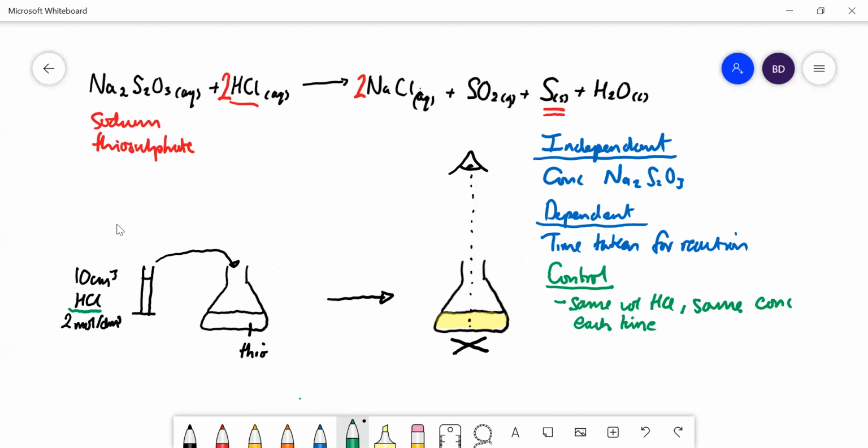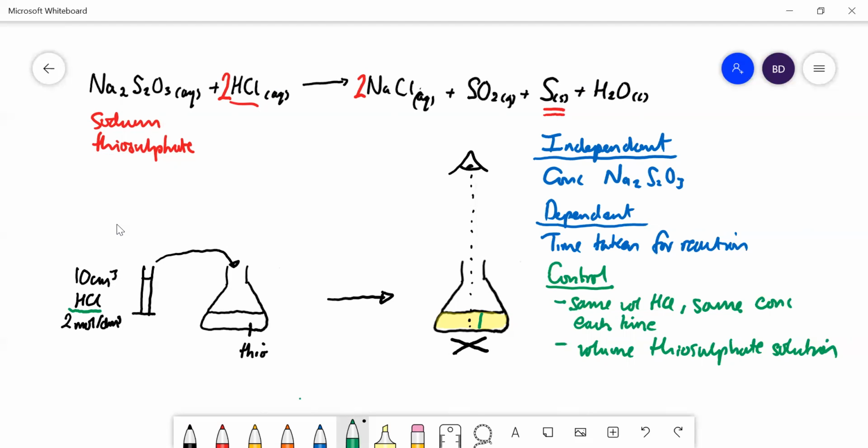Okay, another thing that should be important is that the volume of the thio solution, thiosulphate, should be the same. Why should it be the same? Well, you've got to look down through it, and you want the same depth of solution. It wouldn't be fair if one of them was twice as big a volume, so you're looking through twice as much solution. The cross would obscure more quickly.